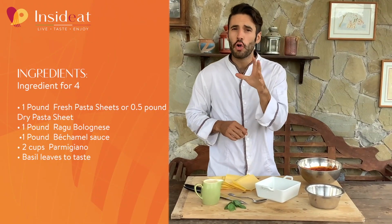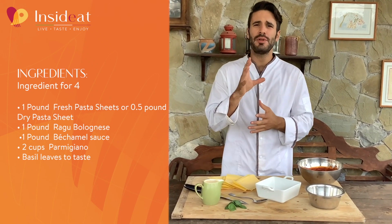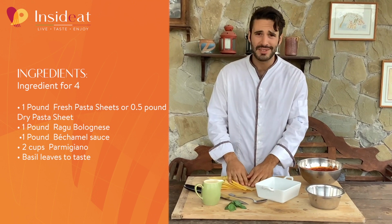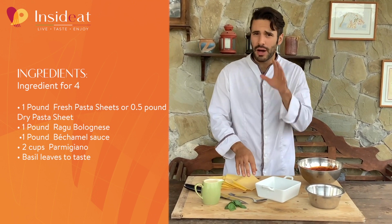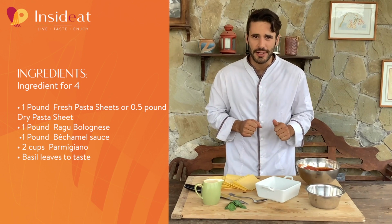Lasagna is a very old recipe. Even the Romans used to do a very similar recipe, of course, without the pasta with the egg, but with flour and water, and without the tomato sauce, which is a kind of new thing. So now we're going to create the lasagna, okay?